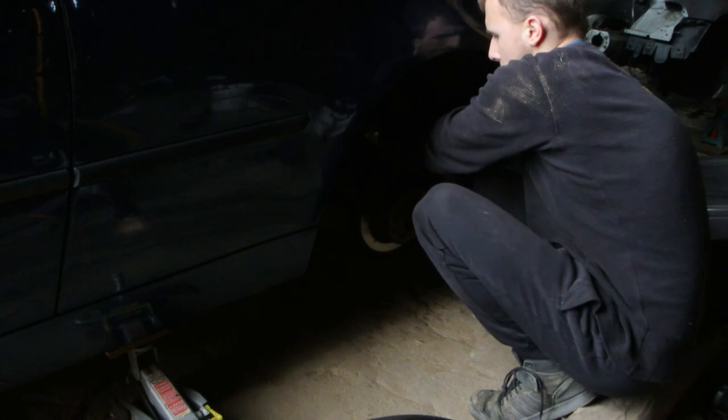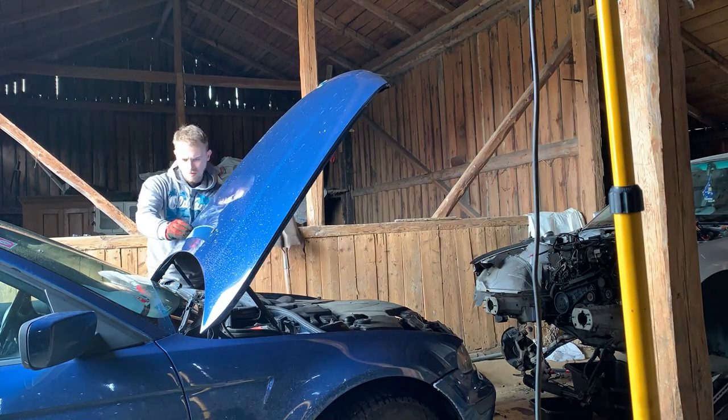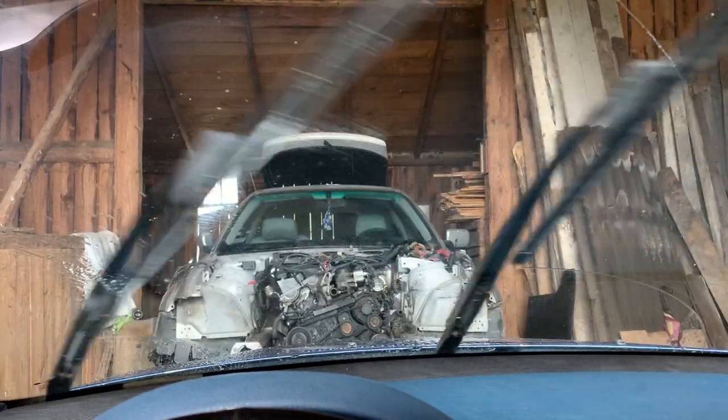With rear brakes sorted, I finished for the day. One of the things you will see me do is swap things over from the silver car to my blue car, and one of those things is the windshield squirters — the nozzles for the washing fluid. Right now the washing fluid stream looks like this, and after just swapping over to the new ones it looks like this. For someone it's nothing, for me it's a lot. I like the new spray pattern that I have, and it does a better job.